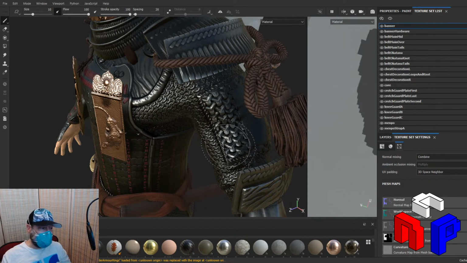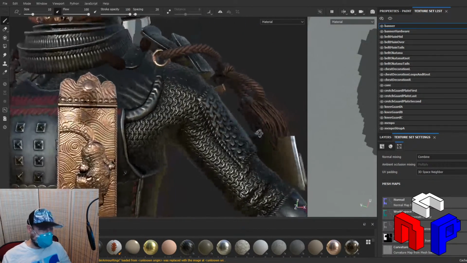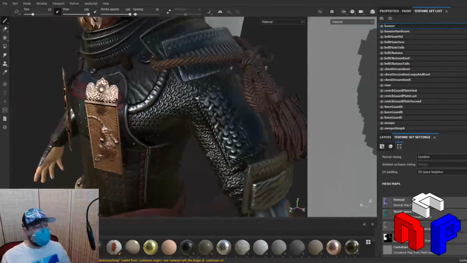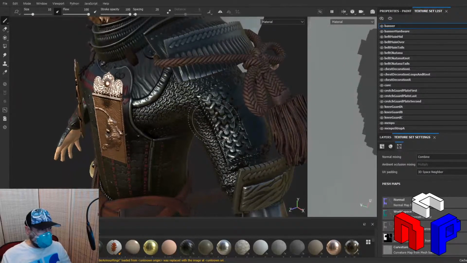I hope it reads as chain links, even though it's a thread curve brush. Anyways, and you couldn't see the detailing at the edge here. It was all just kind of a lumpy mess all the way around. It's highly irrelevant, being that it's going to be covered by these shoulder armor plates once I merge all the low poly pieces together.